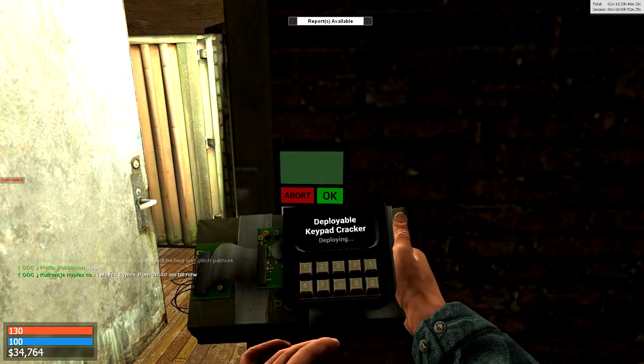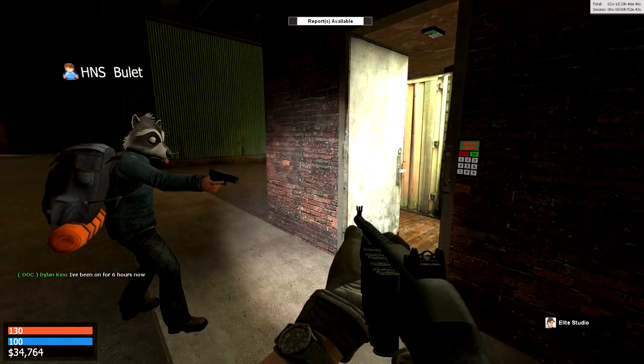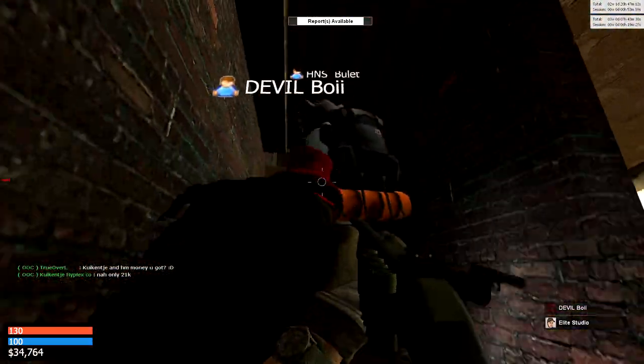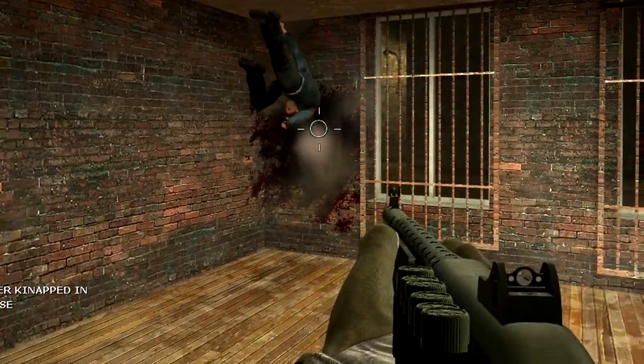Let's go, boys. Let's go in. What are we going to find? Put that in the comments. We're almost done. Access denied? What? Go in. Hey, there's a bottom. Let's go down the bottom. Hey, stop running around. He's dead.